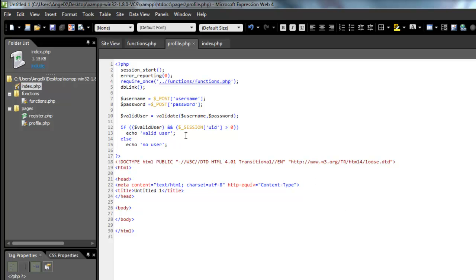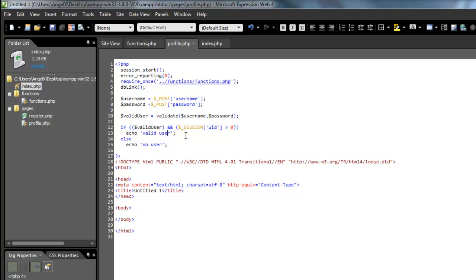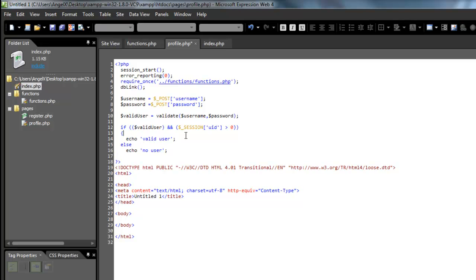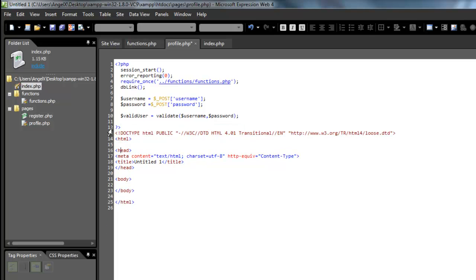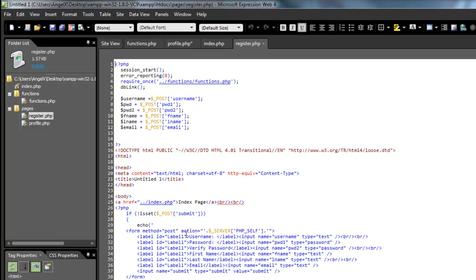Okay, so what I probably want to do is I want to be able to see the username and the password, basically say thank you. So we'll put that into here. And let's take this bit of code. Okay, so we'll just take that out, and we'll put it in here. Okay, so that's going to be everything that happens if it's true. Otherwise, we're going to say no user. Where's my register? And I will steal this link back.